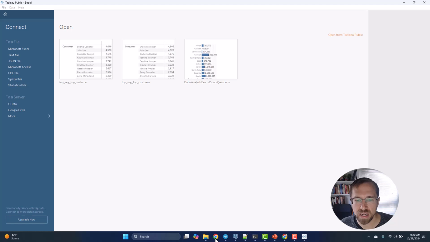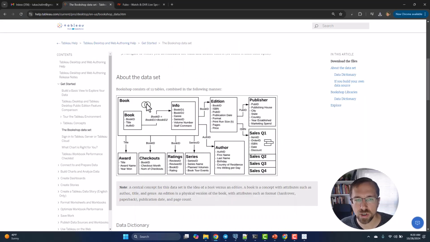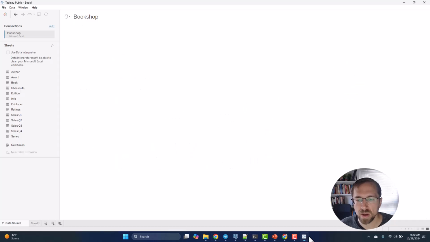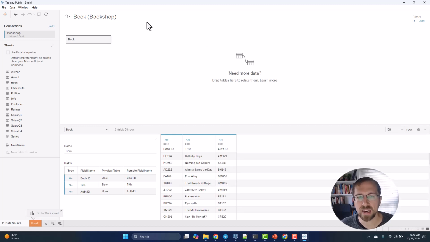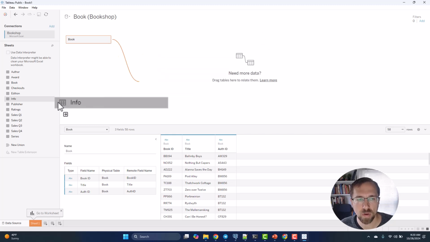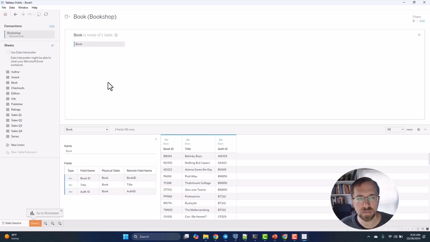The first thing that I see on this diagram is that there is an inner join, symbolized by these Venn diagrams. There's a join on book and info. To get started with that, I'm first going to just double click on book, and that will add it to the data source pane. And then I'm going to drag info out as well. Well, that doesn't work because that's creating a relationship. This kind of flexible noodle thing is the symbol for a relationship. So in order to create a join rather than a relationship, I need to double click. And that takes me to what's called the physical layer where I can create the join.